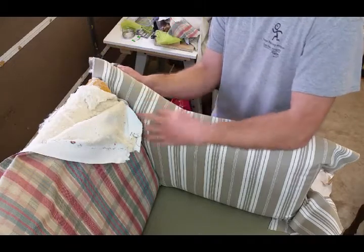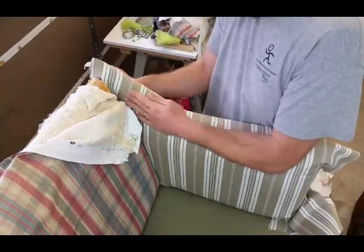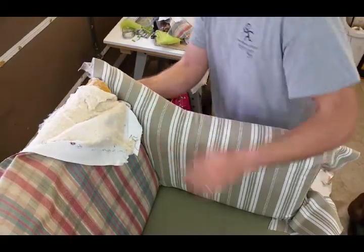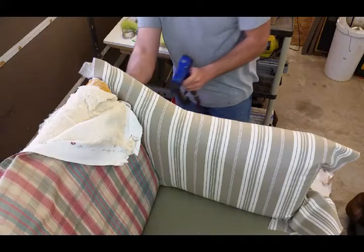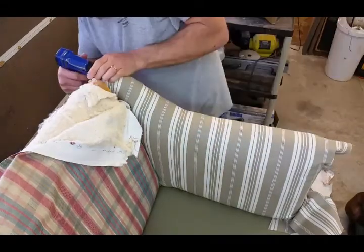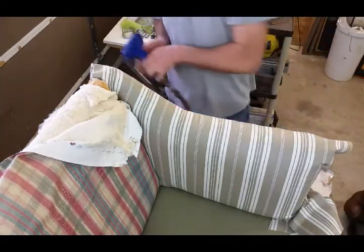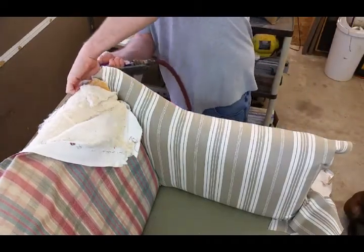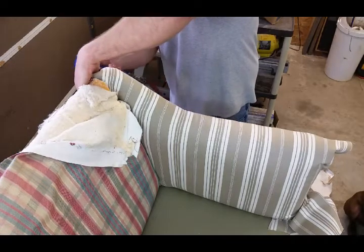Now, just as I said before, be mindful of how you're pulling this fabric because it'll pull things out of whack. And also with these relief cuts, if you end up pulling too hard, you can rip your fabric, and that could take you past the point of no return, and you'll have to start over. And hopefully you have enough fabric left over to start over. This particular project I did not, so I had to be really careful not to rip this thing.